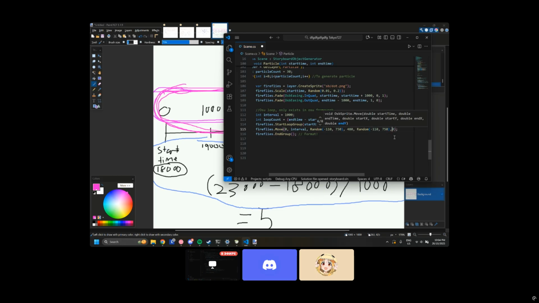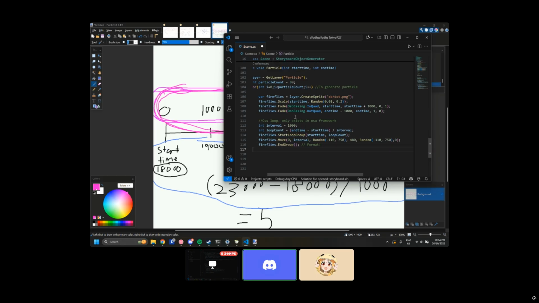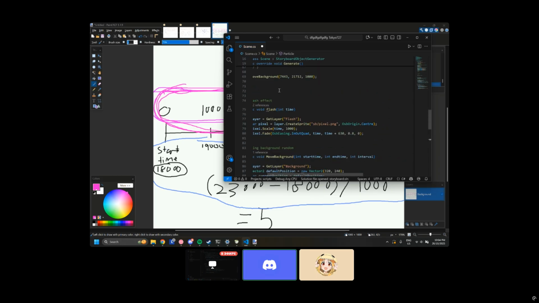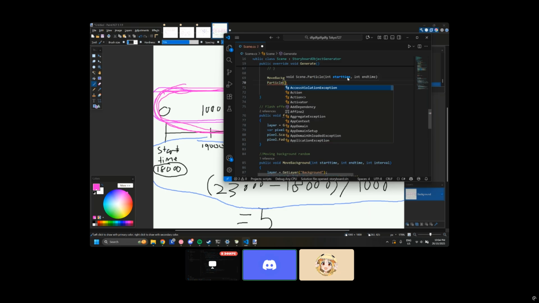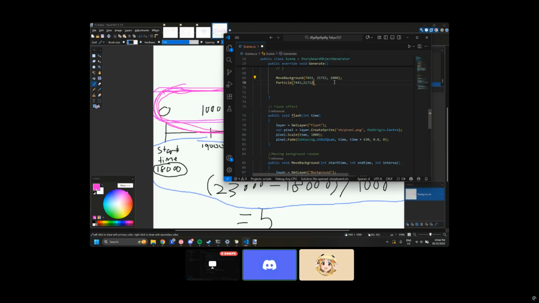Okay, so if I run this, if I run particle 7443 21712.